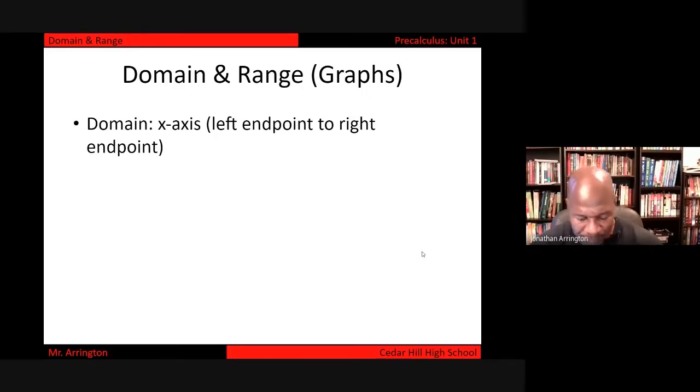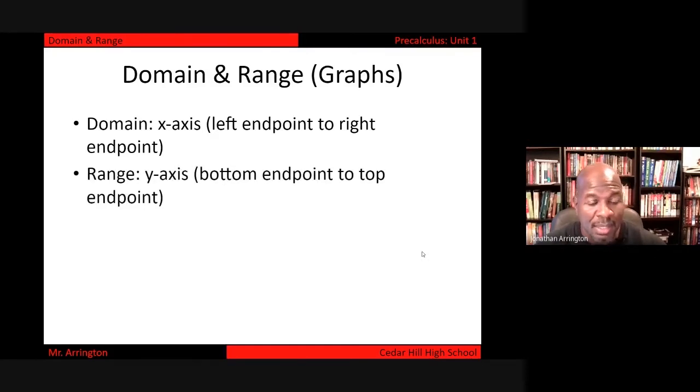All right. And I'm not doing range today, but it's going to say here what the range is, which of course we're looking at the y-axis. For the range, we're looking at going from the bottom to the top versus left and right, because range deals with y, and y is a vertical axis which goes up and down versus going left and right like the x-axis, which is horizontal. All right, but we're not going to actually do any range today. So now we're going to pull a few graphs up and analyze their domain.